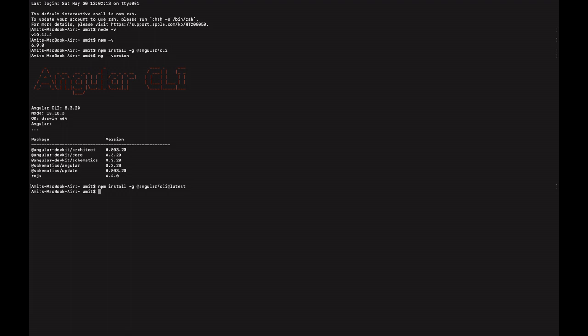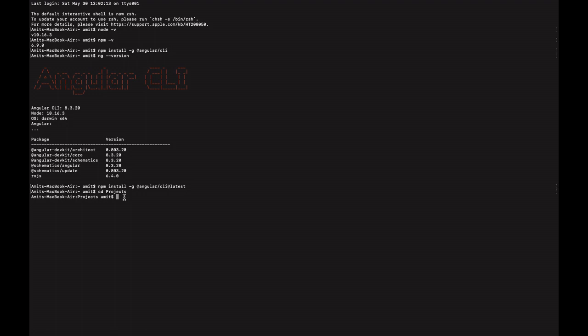So let's see what is the command to create a new Angular project. First, you have to switch to the directory in which you want to create the Angular project. So let's say I want to switch to my projects folder where I need to create my Angular project. To switch, the command is cd. Cd stands for change directory, to projects. As you can see over here, now I am in the projects folder. Here I need to create my first Angular demo project.